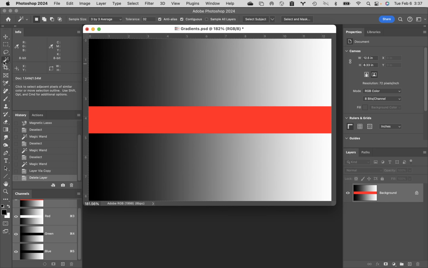Grab the magic wand tool again and then unclick contiguous and then find that 100 mark again. And now when you click, what'll happen is you will actually get anywhere in your image that falls within this range of tones is now picked. They do not have to touch each other. So it's just a way to either be more discriminate about your selection or to do it for your whole image. In most cases, most people want these selections to be the whole image.